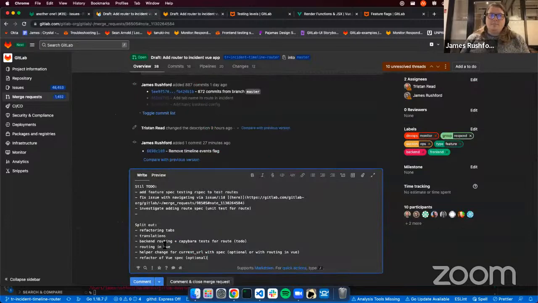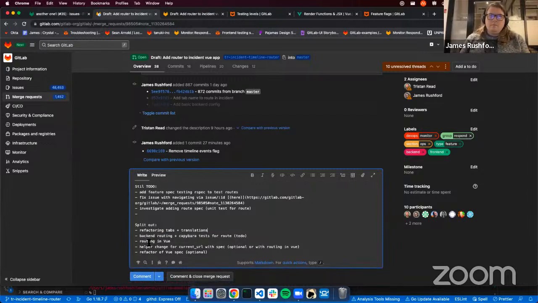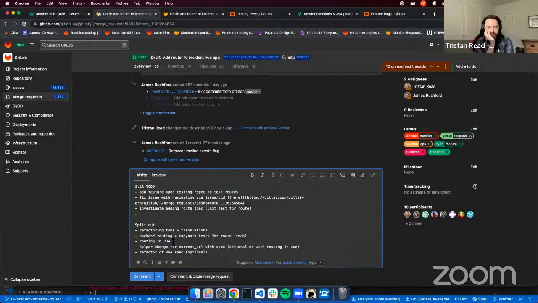So then we have a couple of easy ones. So these could be together, I said. Yep. So we haven't done yet. And so the routing in view should probably be done with the last one, I think.